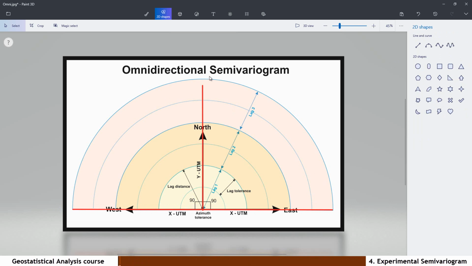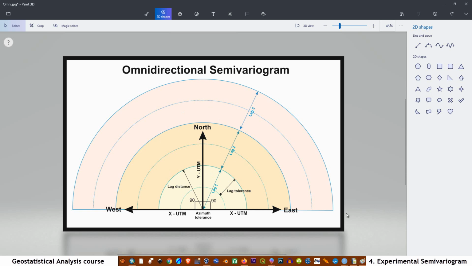Then for our omnidirectional semi-variogram beam, we are going to have a shape like this one, where we have here the lag 1, lag 2, lag 3, and so on. The lag is going to be 15 meters, and we also have a term called lag tolerance, that is half of the lag distance. This one is the lag distance, the lag. But this term cannot be added in RStudio, while in other software you can add the lag tolerance, but not in RStudio. Now let's remove these lines and see how we can use this beam on the map.